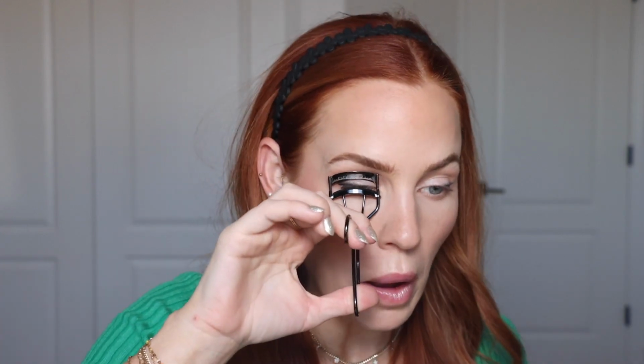I know that my perfect preference, what I like the most, is to angle the tape from the lower lash line up to the tail of my brow. That ends up giving me the best length for my liner. But again, totally customizable. So I'm gonna finish up my eyes with some mascara.